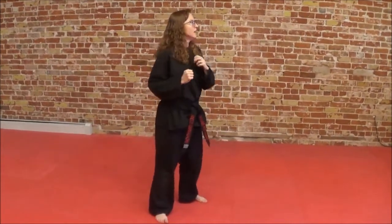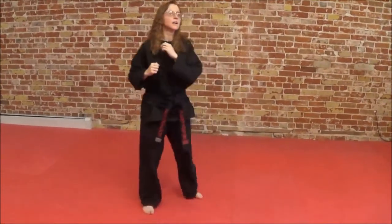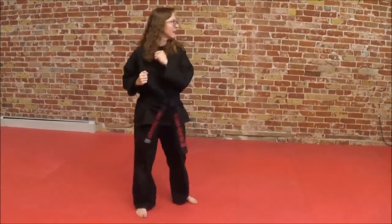Front leg. Ichi, ni, san, shi, go, roku, shichi, hachi, ku, ju. Switch sides.